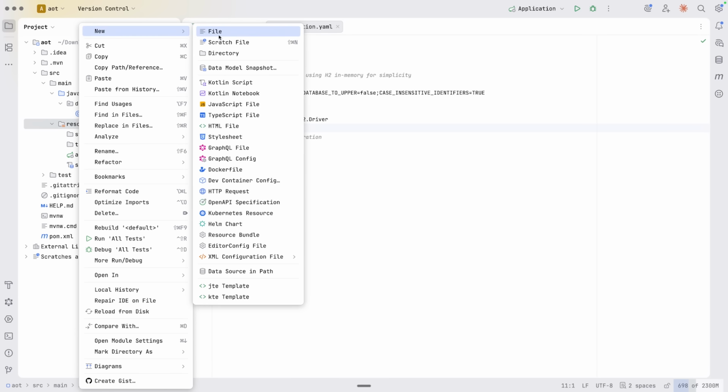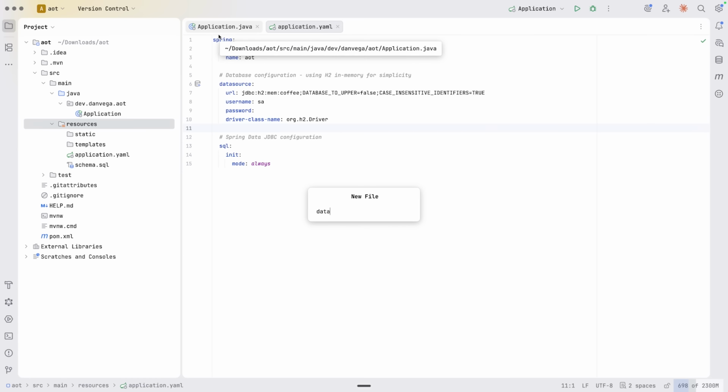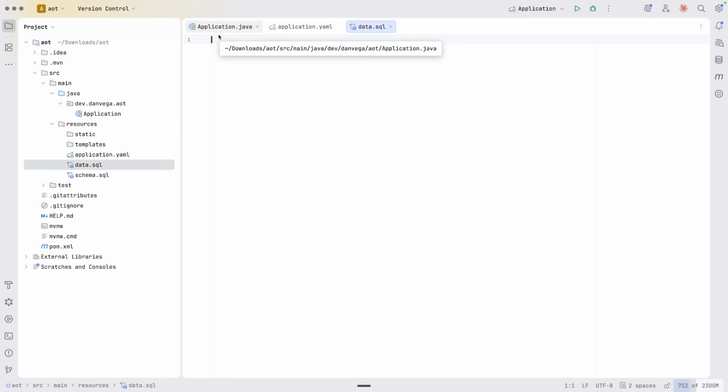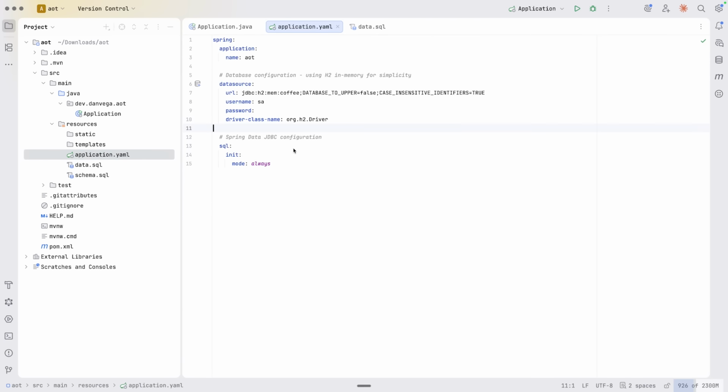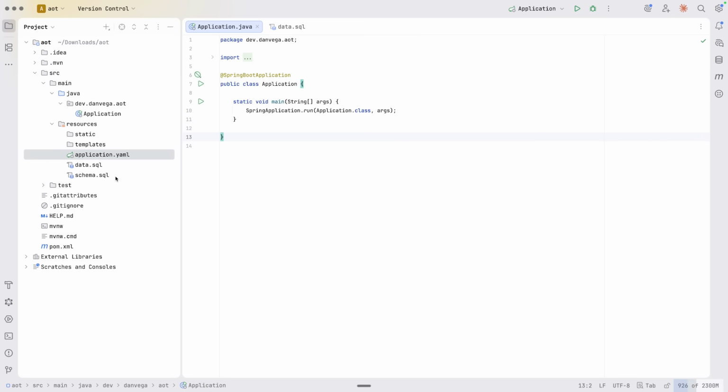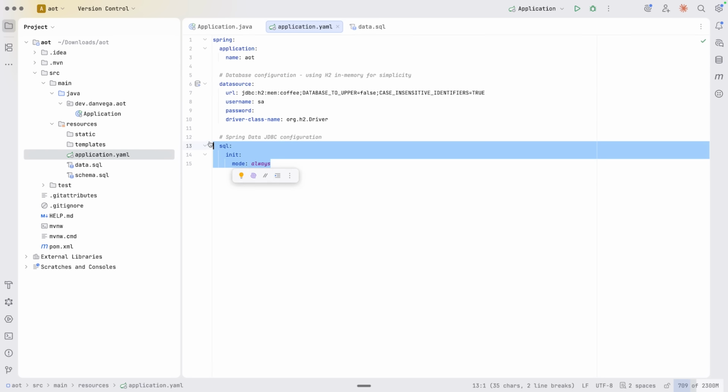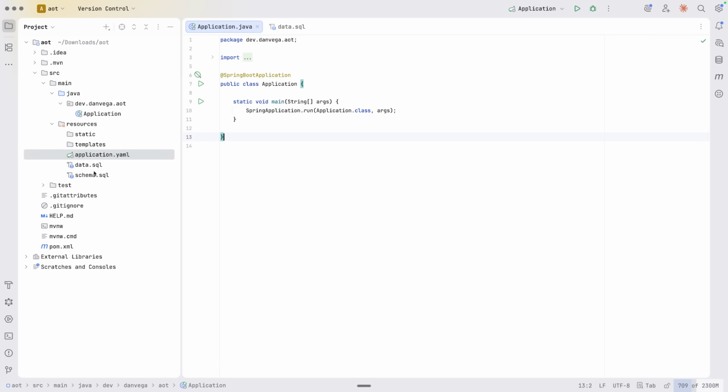Now, if you're new to this, that's okay. These are by convention. So data.sql and schema.sql are by convention. You can always go change these in your configuration if you want to. But if these are here and this is on, then these will get picked up and run when we go ahead and launch our application. Now, because we're using an H2 database, we're basically reconstructing the database every time we restart the application, which is good for a demo like this.